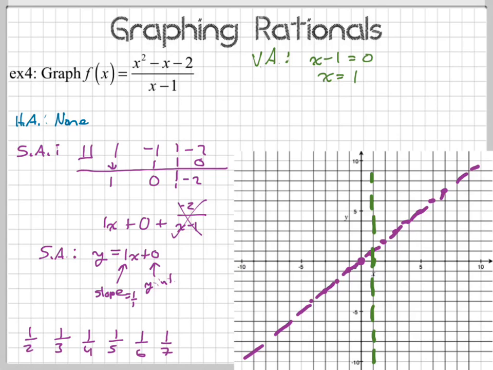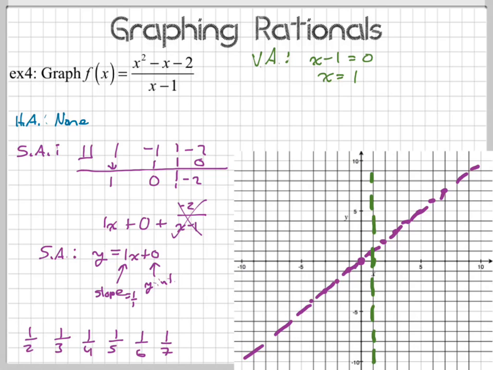So there's my asymptotes. So what's my graph going to look like? This is kind of interesting. I haven't seen anything like this before. Your graph can go like this and like this, or it can go like this and like this. Okay, we just have to find out where those lines are.